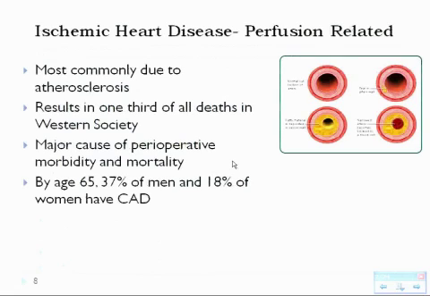So what's your most common one? Coronary artery disease. It's mostly due to atherosclerosis. It results in about a third of all Western society deaths, and it's continuing to increase despite all the advancements we have. I still don't go into all the detail; I think that's part of the DNAP course, we don't go into all the endothelial function. 20 years ago, atherosclerosis was taught as just a disease pattern where you have abnormal blockage of the artery. Now it's much more complicated than that.